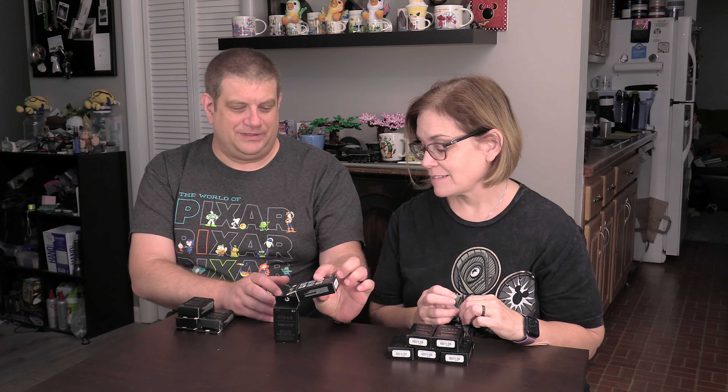We do have 10 boxes of the Monsters, Inc. puzzle pin set. I love these puzzle pin sets — they're so cool. Part of why we like them so much is that puzzle pins are kind of what got you into pin trading at Disneyland. There was an Aladdin Hidden Mickey set — we didn't get very many of them. I think there were 12 and I have eight or nine of them. But this is only a six-pin set and we have 10 of them, so it should be a little easier to complete.